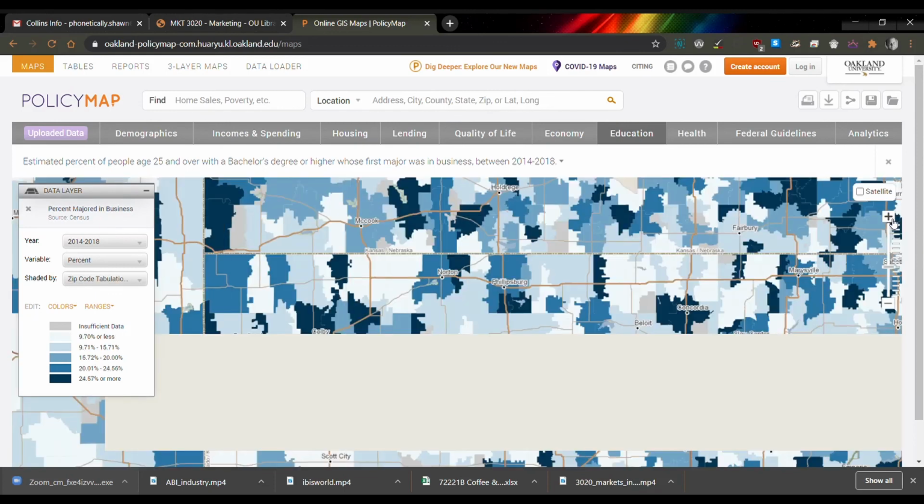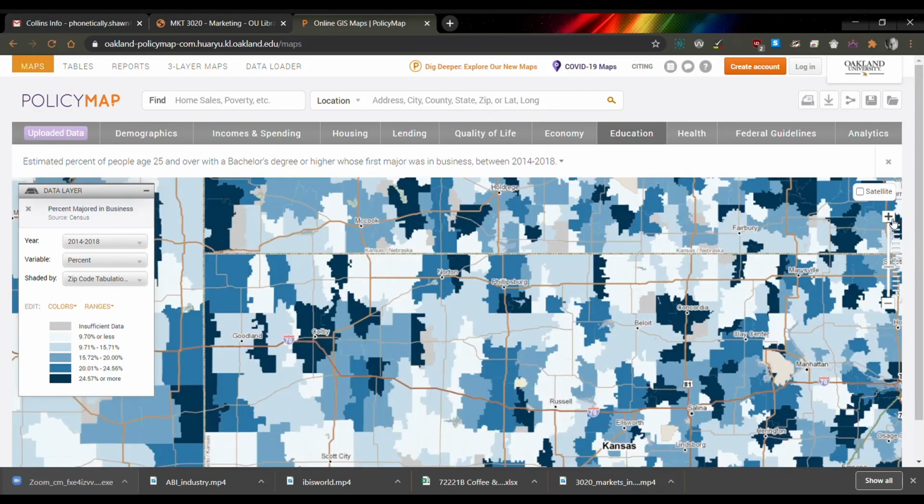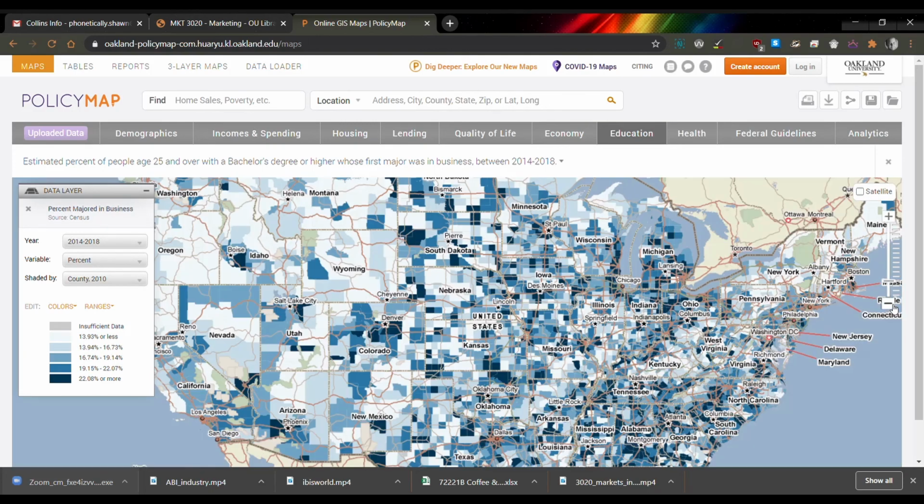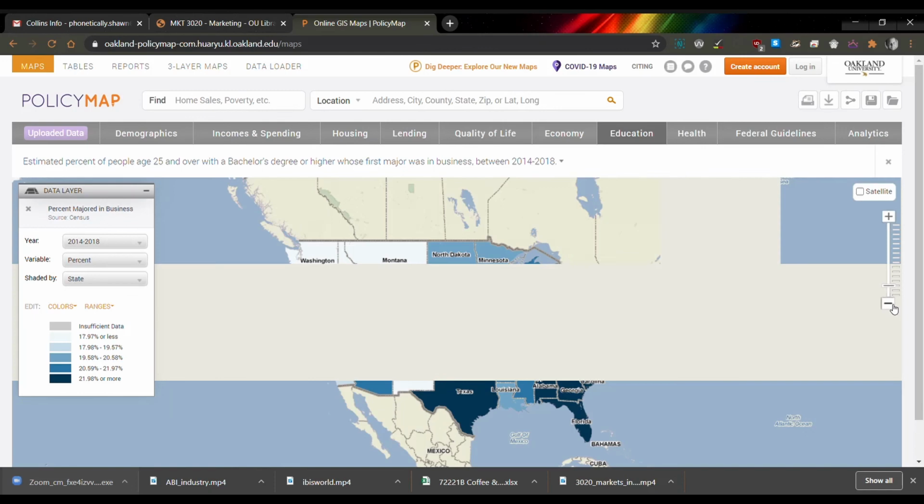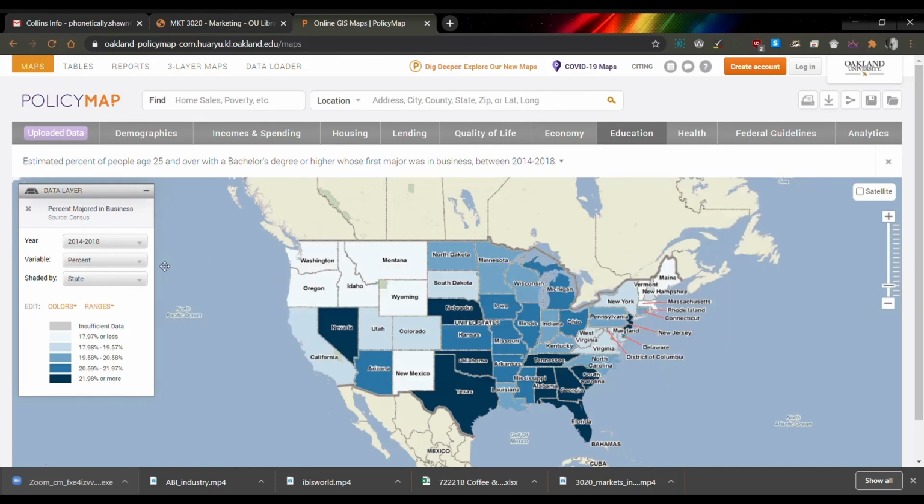There we go. Now it's switched. I've zoomed in so close now, and I'm in Kansas, I guess, that it actually changed from county to zip code. The same thing will happen if we zoom out. Now we're so zoomed out, it changed to state.